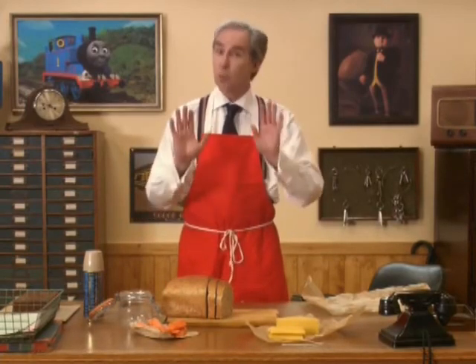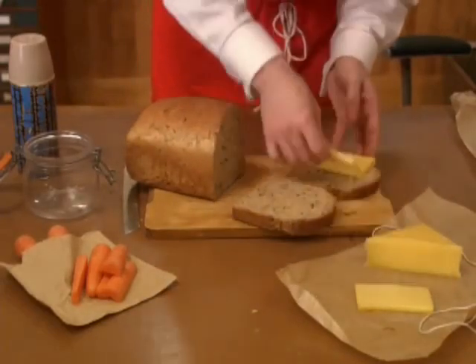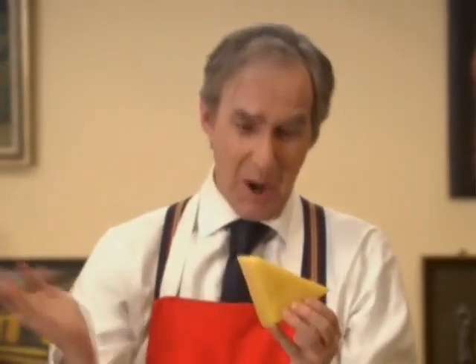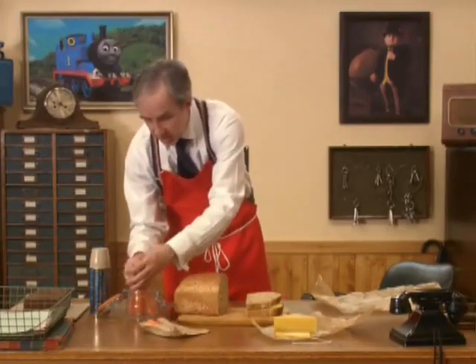It's very important that you wash your hands before you touch any food — I did! So, the first thing we need is some bread. This bread was freshly baked this morning at the Sodor Bakery. And now some lovely cheese — this cheese was made at Farmer Trotter's dairy. Can you smell it? The smellier it is, the tastier it is, and this is really smelly cheese! And some sticks of crunchy carrot — these carrots were grown by Farmer McCall in his carrot field. Just the thing to go with smelly cheese. I'm going to put them in this jar to keep them crunchy.